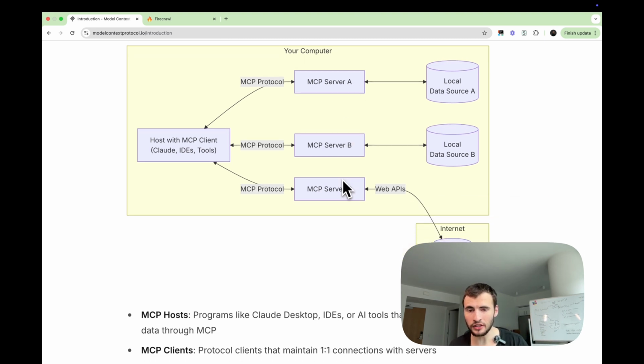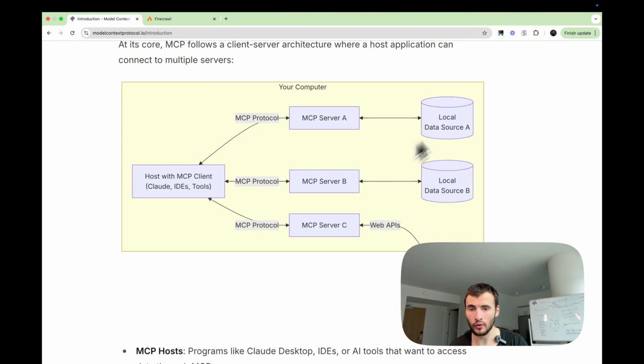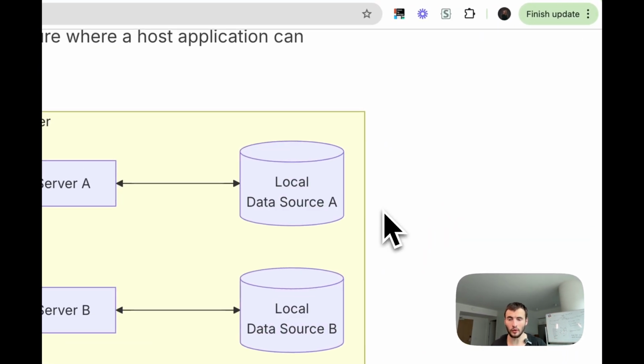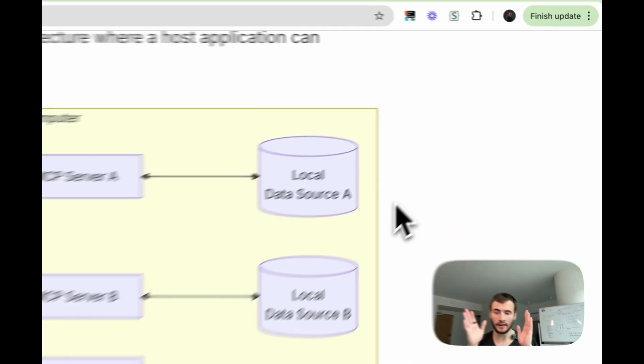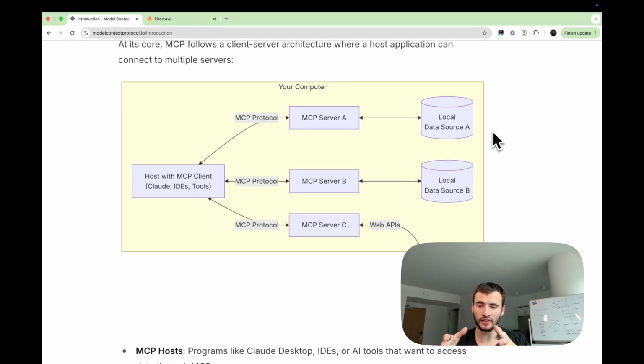And the last piece here is the remote servers, or even local servers, because MCP will also allow you to access the data and have data on the server itself. But in most use cases, it's mostly about the remote servers, where you use MCP as a middle layer between your API and third-party provider and your LLM.